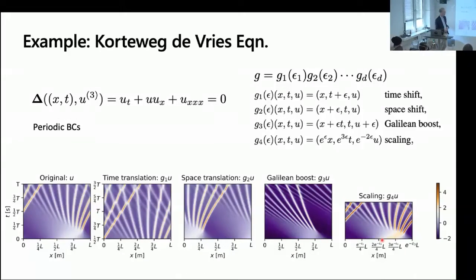All right, so here's an example. So this is the Korteweg de Vries equation. It's nonlinear here because it has this term. It has third order derivatives in it, in one dimension, with periodic boundary conditions. And then you can have these 4 symmetries plus this other weird symmetry that I mentioned, which combines 2 solutions. And then basically what you can do is you can say any group element can be written as the product of these 4 things for some values of epsilon. And so I can create transformations of my original solution.